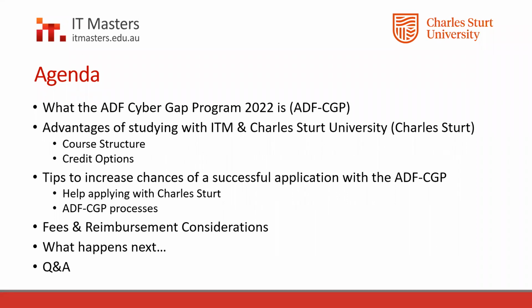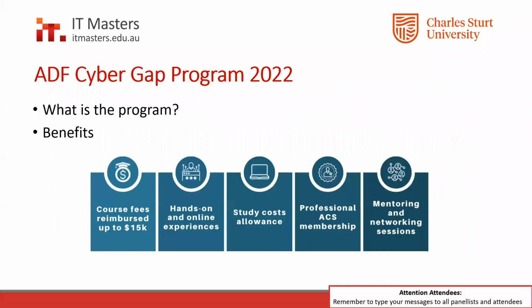At the very least, it might just ease your mind a little bit as you go into the application process, and we'll talk about how it all works, the reimbursement considerations and, I guess, next steps. As I say, use the Q&A if you want to check something out, and if anything comes up throughout the webinar, we'll have a nice extended session at the end. All right, I'll hand over now to Fulia to have a chat about the ADF Gap program as it looks like it will happen in 2022.